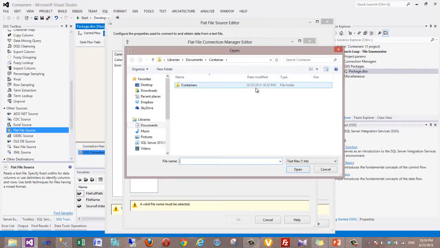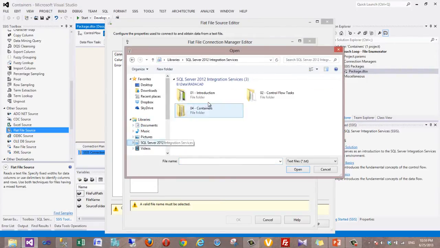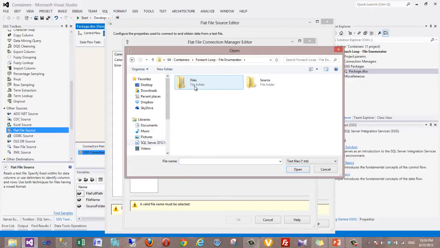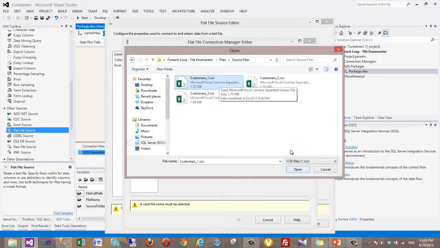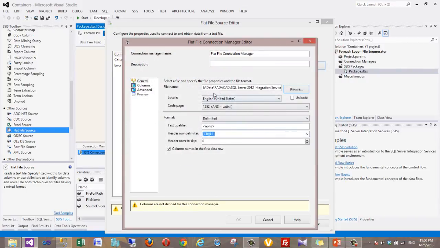So I just point this to one of the CSV source files, for example customer_1.